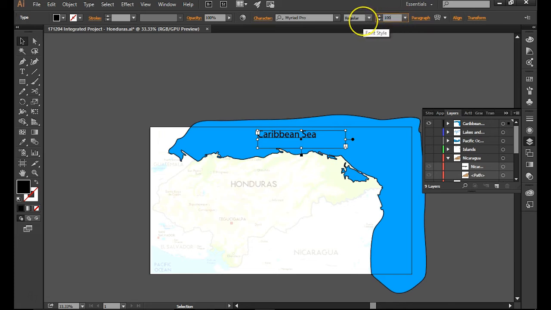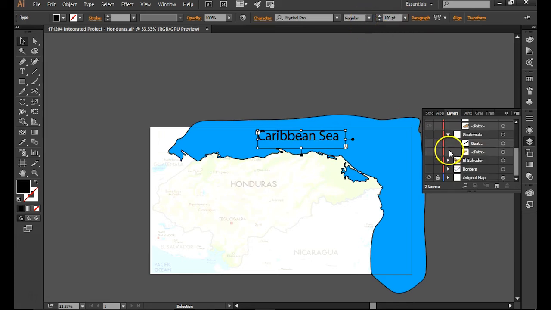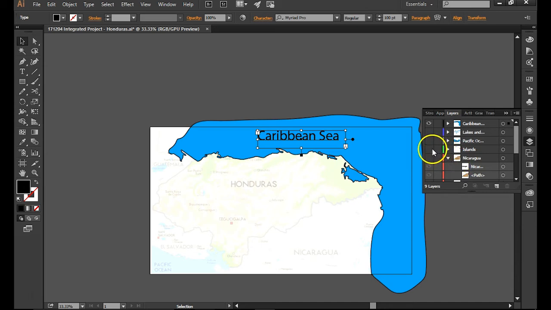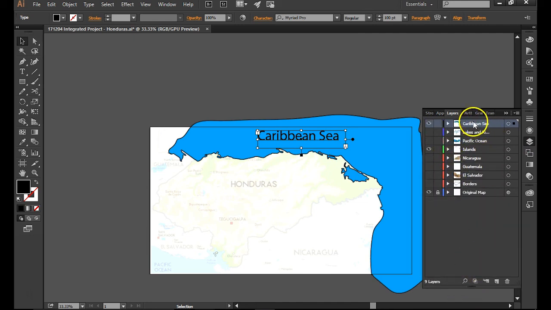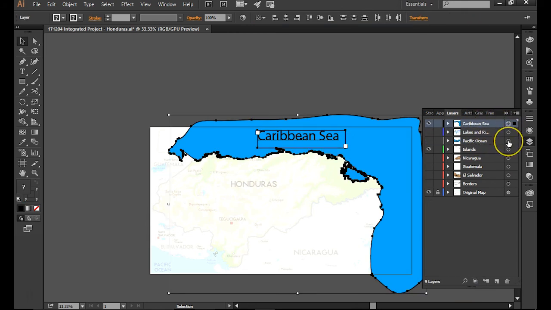Make it 100. Now if you'll remember, I do have some islands that are there that probably need to be labeled. So let me turn that layer back on. And take my oceans, and I'm going to put them all, those two, underneath the rest of the layers. Maybe this layer box could be a little bit bigger. I'm going to take the Caribbean and the Pacific, and I'm going to move those underneath the rest. If it will let me. Well, let me try moving Caribbean first, and then the Pacific Ocean second.